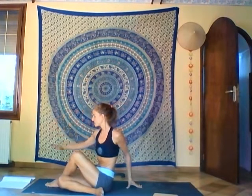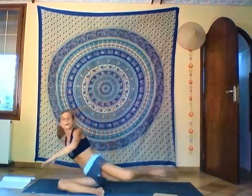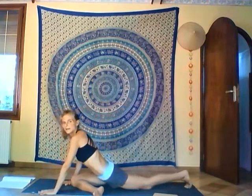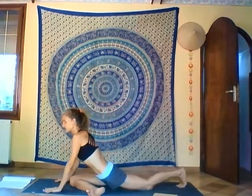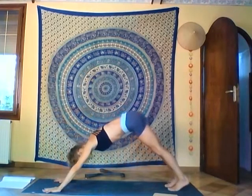Next, inhale and exhale, come back, right, to stretch a bit the psoas, you will understand, and simply come back to downward facing dog.